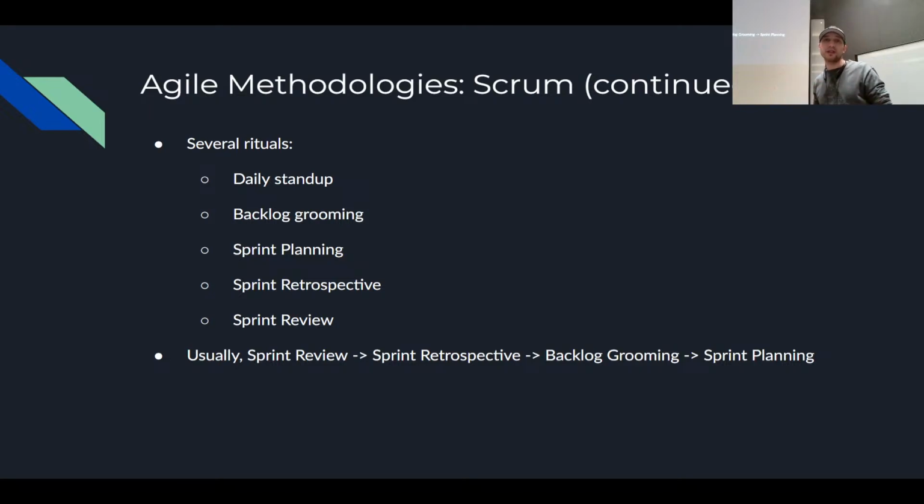And usually the process is like you do review to kind of share, at the end of the sprint, you do review with your customer, be like, here's what we made, do you like it? And then you do retrospective to see, okay, based on what the customer said and based on our feeling of this sprint, did we do a good job and what can we do better? And then you go through grooming and it's like, okay, based on everything that we learned from review and retrospective, how can we reprioritize our work? And then planning where it's like, okay, let's commit to the work we're going to do in the next sprint over the next 2 to 3 weeks. Okay, does that make sense so far on Scrum? Great. If you've heard of Scrum before, you've probably heard of all this stuff.